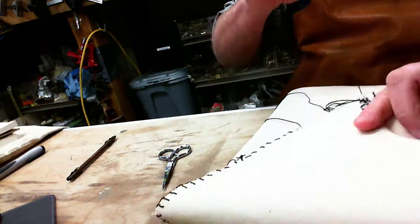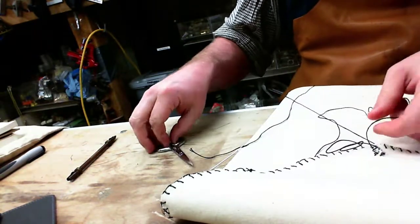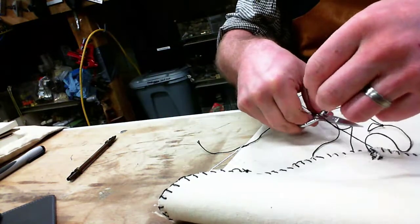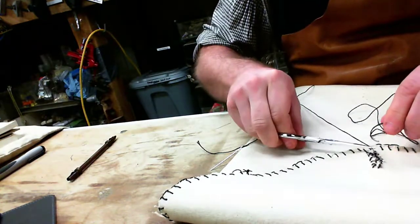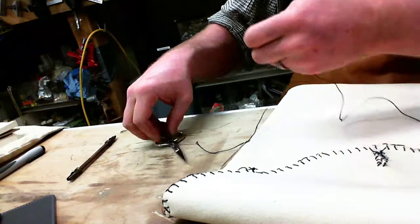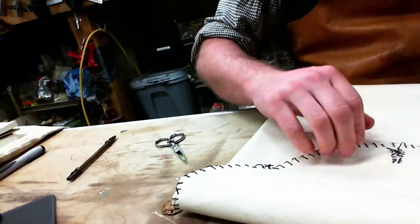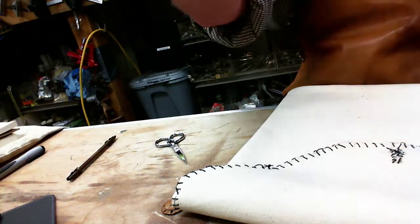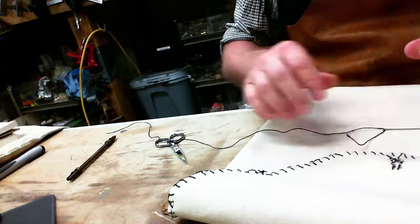I'm just going to finish this off right here. Oops, I cut that too short, didn't I? Call that a buttonhole for tonight. I will have to go back and mend that and put a few stitches. I can do that right now. Just put a few stitches in there to fix it. Capture that little bit that I screwed up.